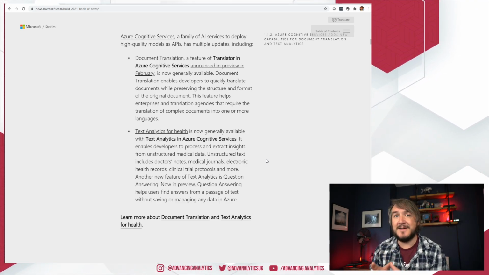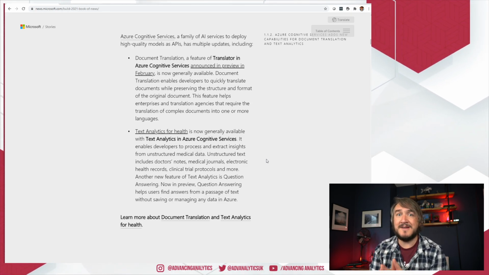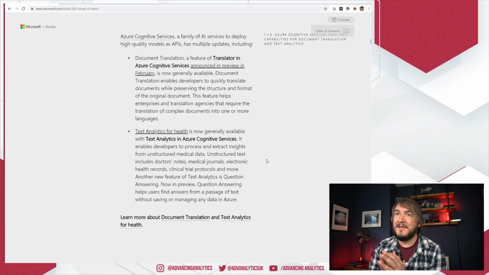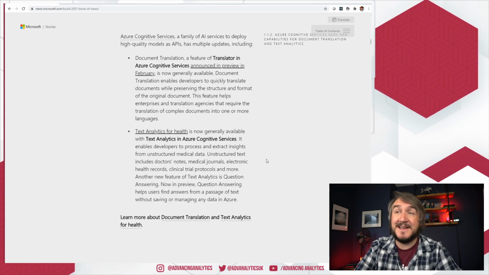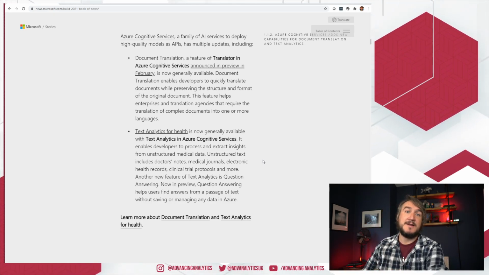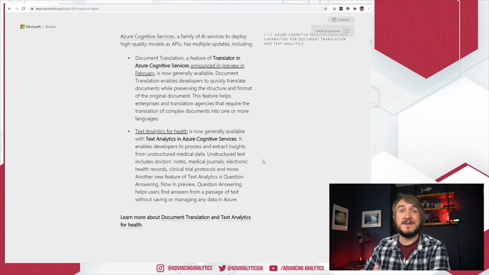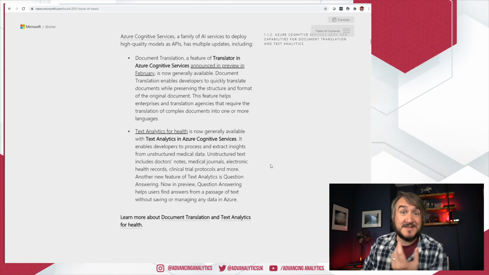When you're dealing with health, there's a load of very nuanced, very niche understanding of how you actually analyze that text. So having tools that are well trained, that you can just throw at it, means anyone doing interesting innovation in the health area doesn't have to reinvent the wheel to parse that data and understand what it's saying.